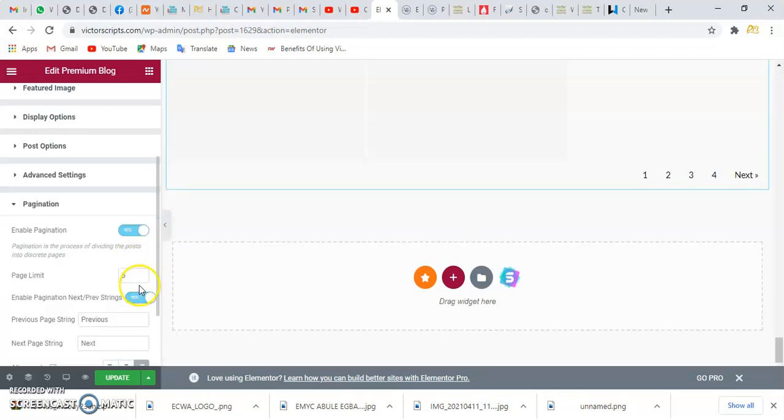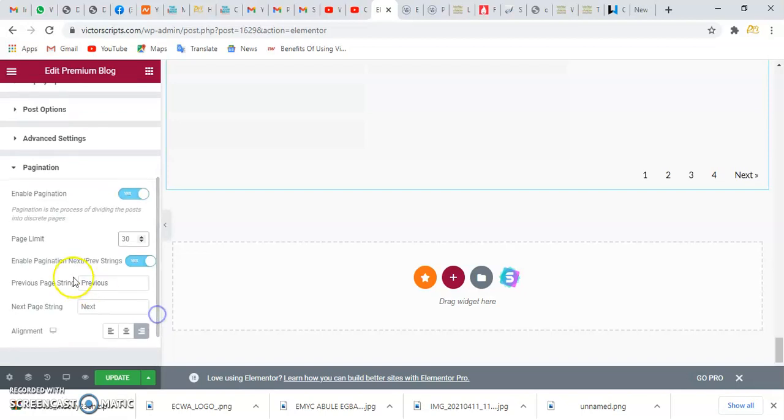Activate pagination. You can increase to 30 or 100 for the page limit. The button you'll see is next. So do you want it to be at the left here, or at the right, or at the middle? It depends on the flow you want.